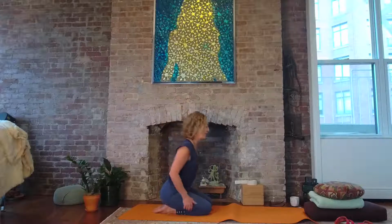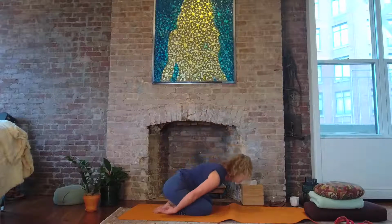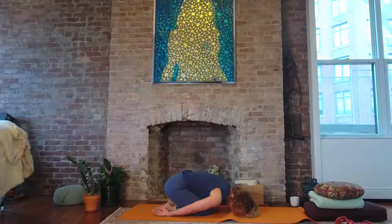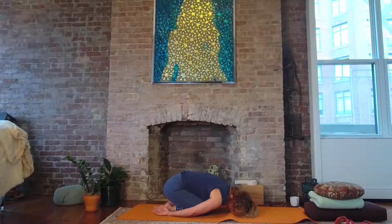Good. Let's take a brief child's pose, but wrap the arms next to your legs this time instead of forward. In your child's pose, really breathe all the way down. Imagine your breath moving past your lungs all the way down into the area of your sacrum. One more time like that.